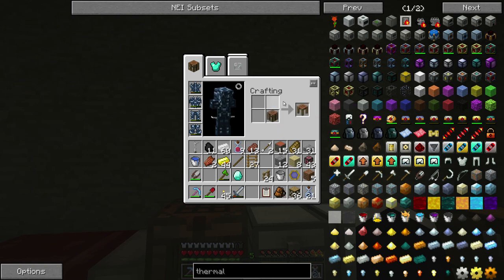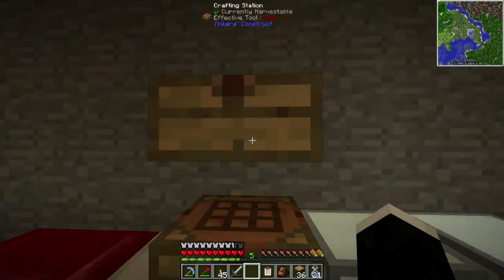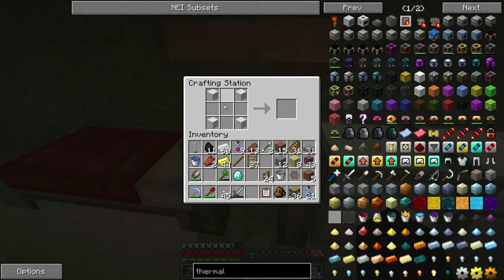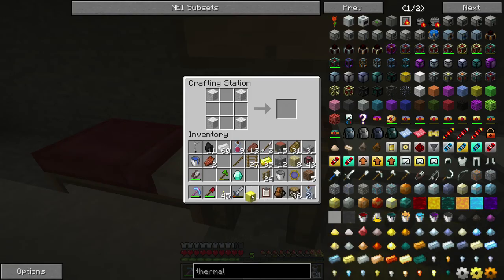If you put a crafting bench in your inventory again, you get a crafting station from Tinker's Construct. And those are a lot better. Actually, let's put it in again, and you get the crafting station without the legs. It's just a little bit neater. Those are amazing because, as you can tell, the items don't fall out if you exit the screen, which is really useful if you need to go grab some more items.